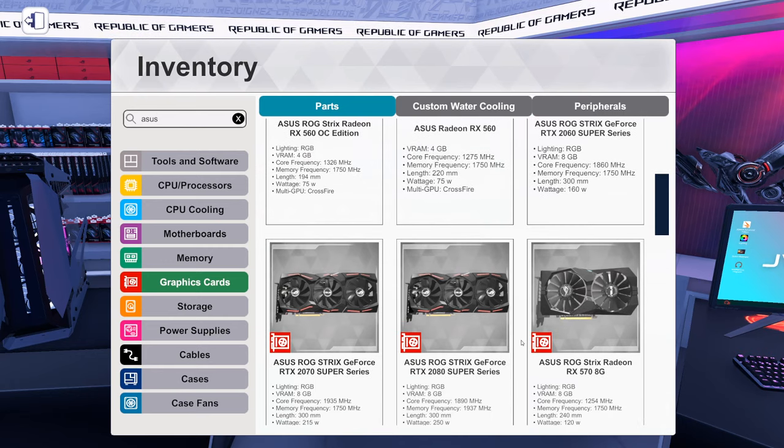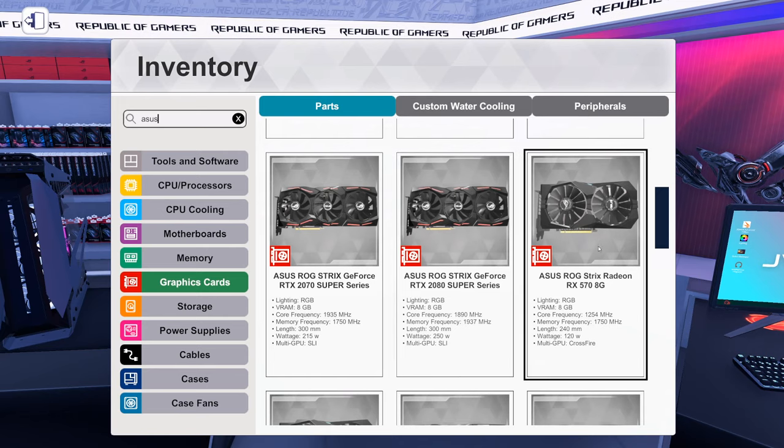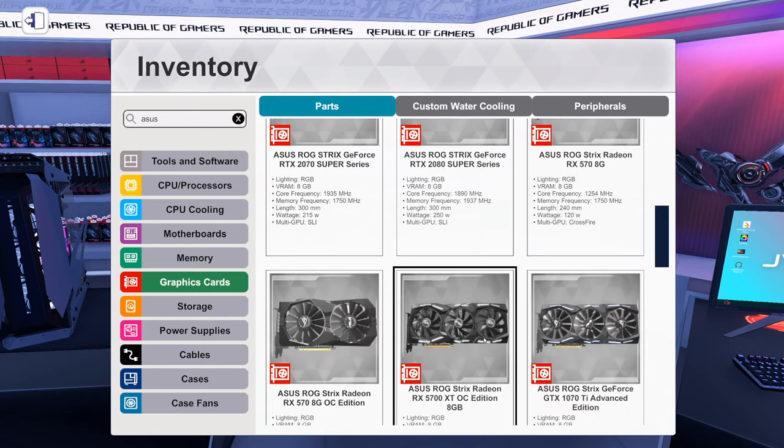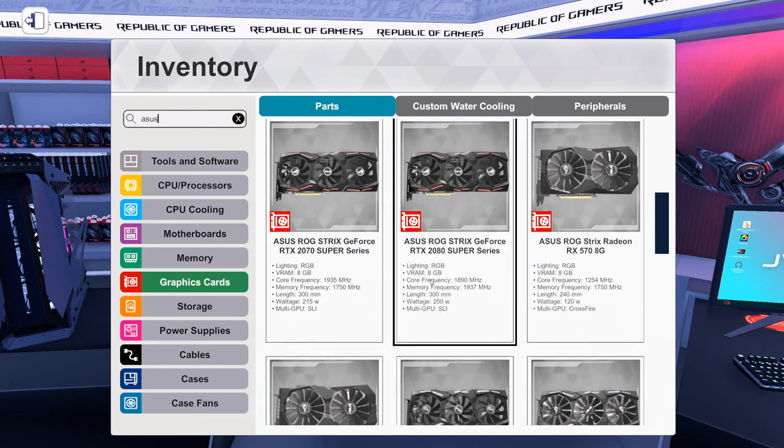But we've got their 5600 XT OC edition. We've got the RX 570 8GB. We've got an RX 570 overclock 8GB. I didn't know they're actually still adding 570s, which is interesting. So there's the regular, and then there's the overclock. And then they've also got their 5700 overclock. We've got their 5700 XT overclock. And we've got their 5500 XT.